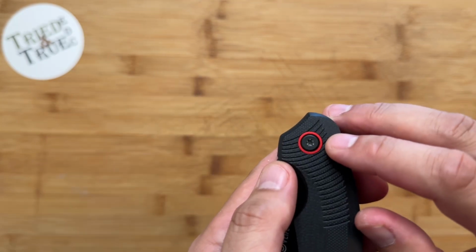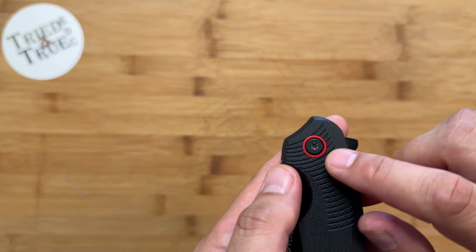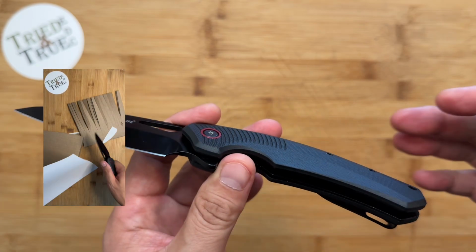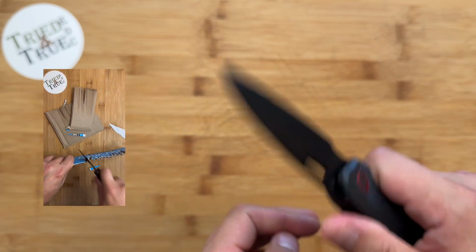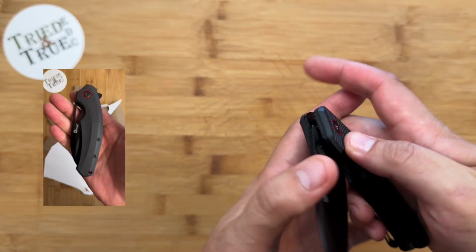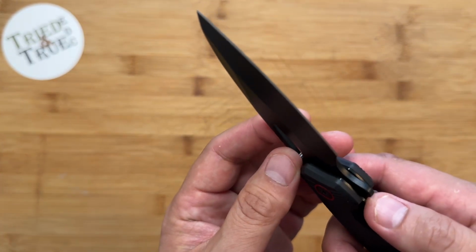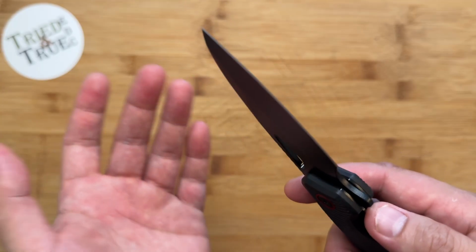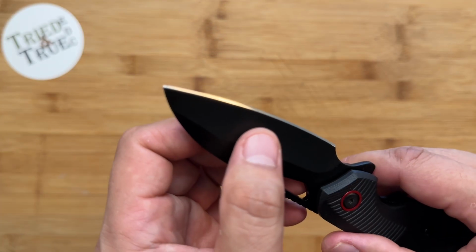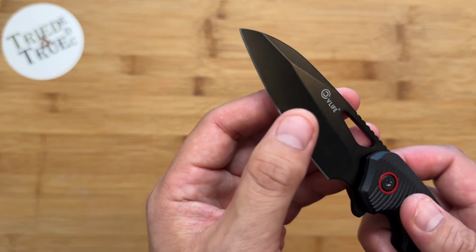They offer another variation that uses an orange pivot collar rather than the red shown here. With the factory edge, I tested the retention by conducting cardboard cuts until I could no longer slice printer paper cleanly, and it lasted up to 300 cuts. Pretty impressive for CR13. Sharpening it was a breeze, even considering I reprofiled the edge to 20 degrees per side. Factory edge measured at 22 degrees on one side and 24 on the other.